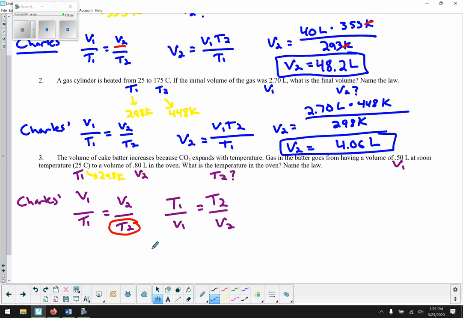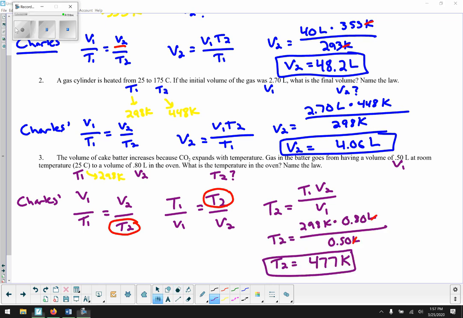So these two fractions are equal, then their inverses must also be equal, so the equation holds. And then if I'm looking for T2, it's much easier to see. I just multiply both sides by V2. So the final rearrangement will be T2 equals T1 V2 over V1. So we have all those numbers, and I will plug them in.